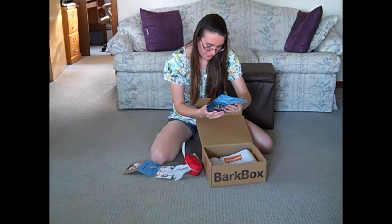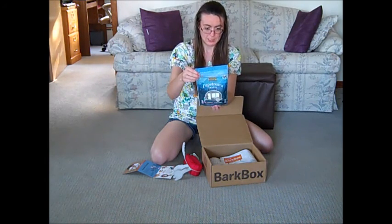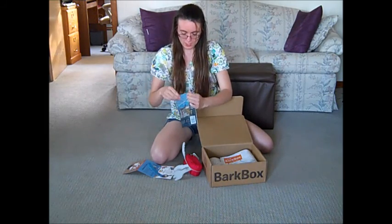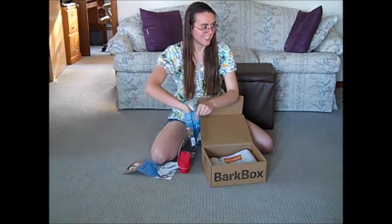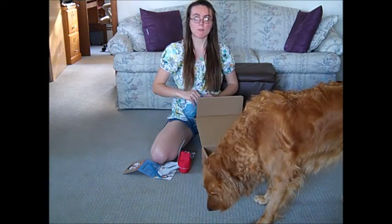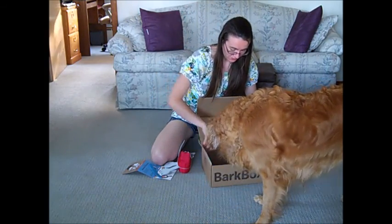Pup stream snacks. This is salmon and apple. It's kind of interesting. They got a golden retriever picture on the back though. You want to try a new treat? You want to try salmon? Whoa, she scarfed that down. I guess she liked that. That was really chewy, wasn't it?